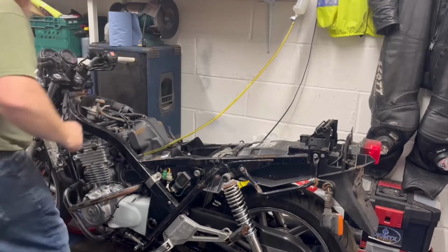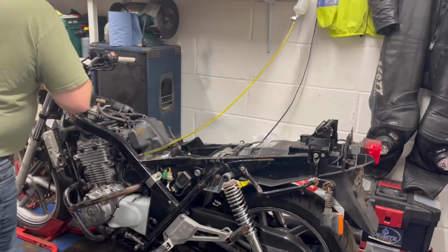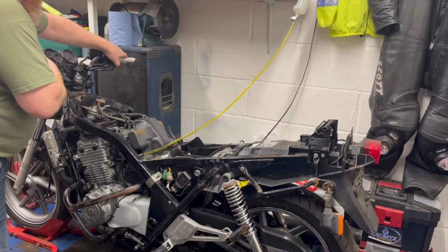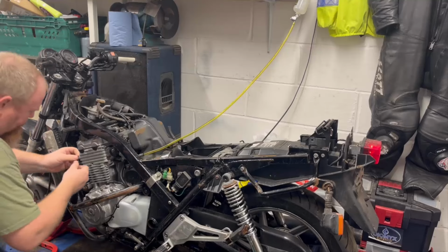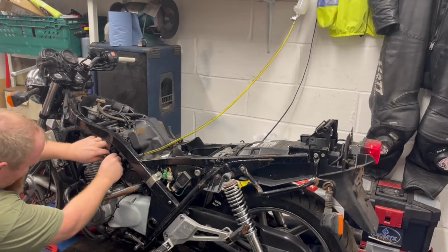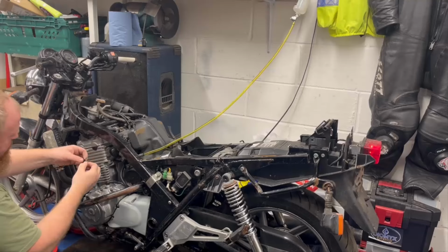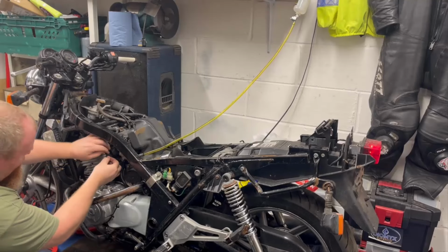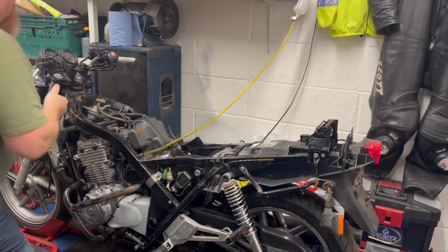Come on! I forgot the words! Bring the thunder! Bear with. This won't be doing anything, but there's a vacuum leak there. Well, there's another one. Still a vacuum leak there. Plug that vacuum leak up. Bring the thunder.